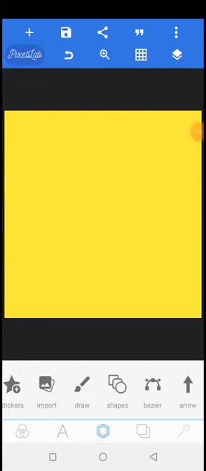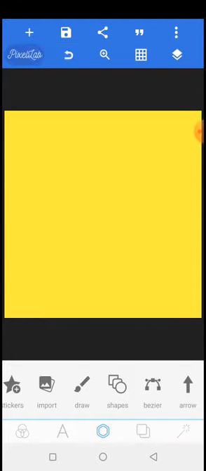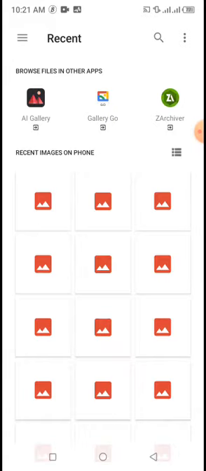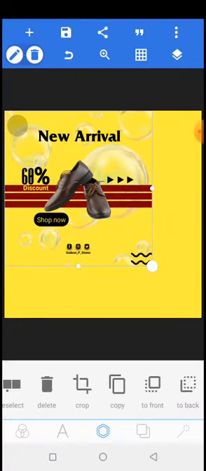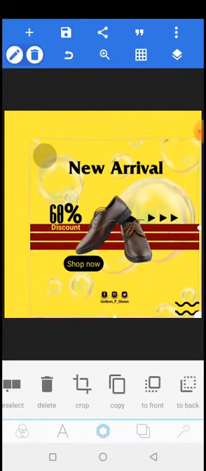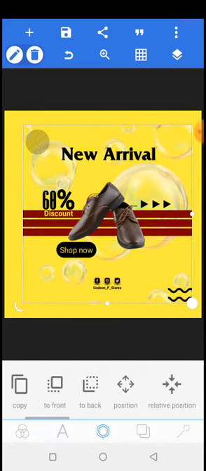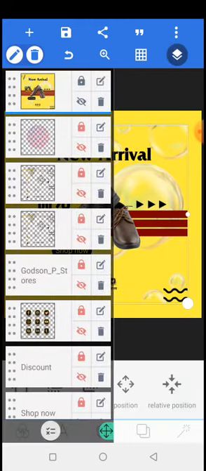So now I will import the image and show you how to present it. So just go, we import the image. You know, we just saved the image. It's the image I recently saved now. So no need of going to the gallery. Just here, recent image on phone. You just click on the first one. You see the image itself. This is it. So just increase this. So I want to present it now. You have seen it. Just you lock this.